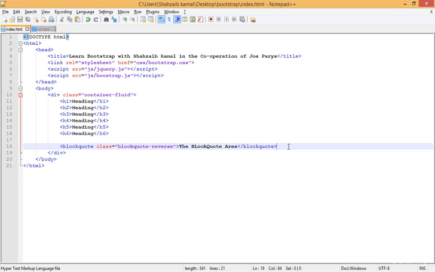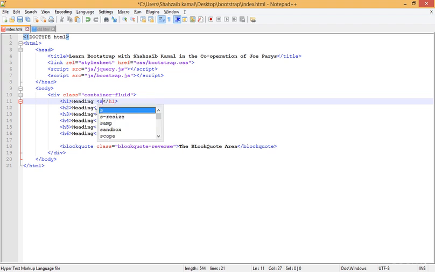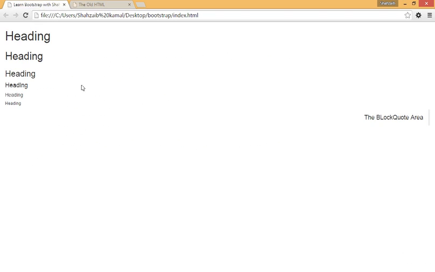The other thing, which is only in the Bootstrap, is when I go to the heading and inside the heading I use the small tag, and here I type head1. Save that, go to the browser and refresh that. Now you can see the grayish color head1, which is like the subtitle of the heading. So this is the Bootstrap.